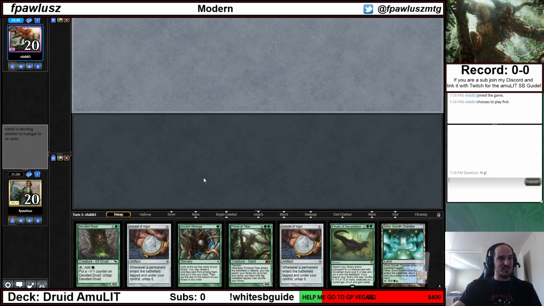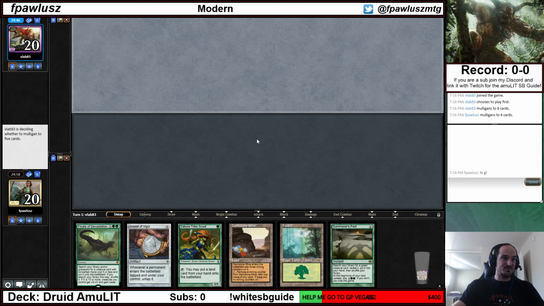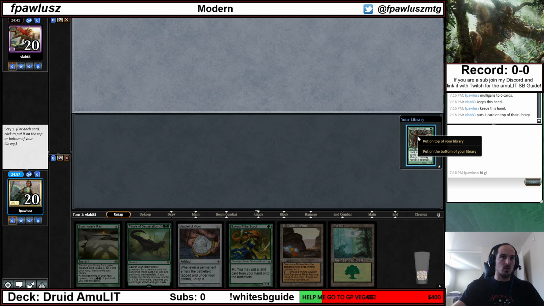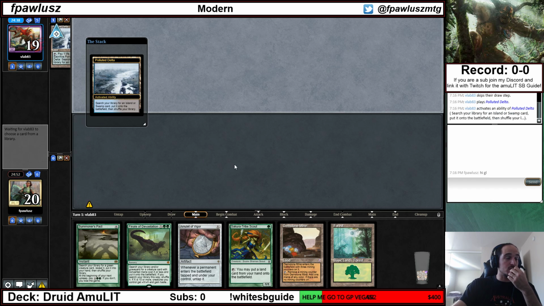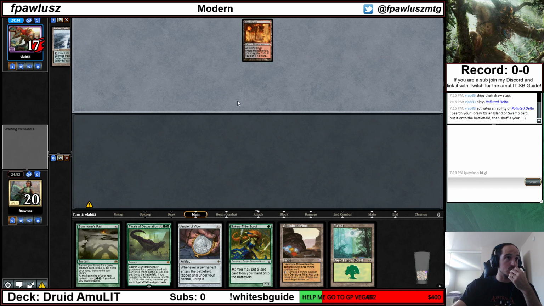Yeah, we're gonna mulligan this, unfortunately. It's dangerously close to a keep, but I'm gonna mulligan. All right, this is significantly better. Actually, I'm going to keep that on top. Hopefully we're not playing against some control deck, because this is not a good draw against a control deck.